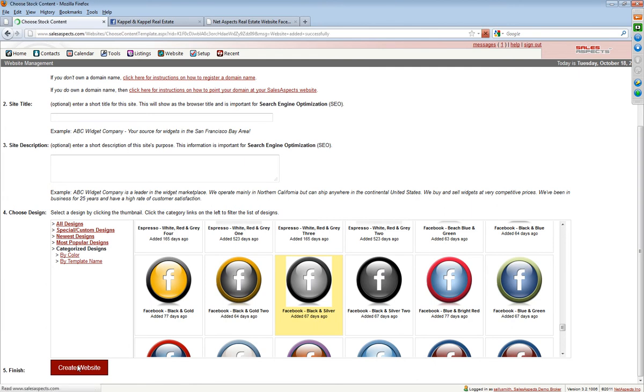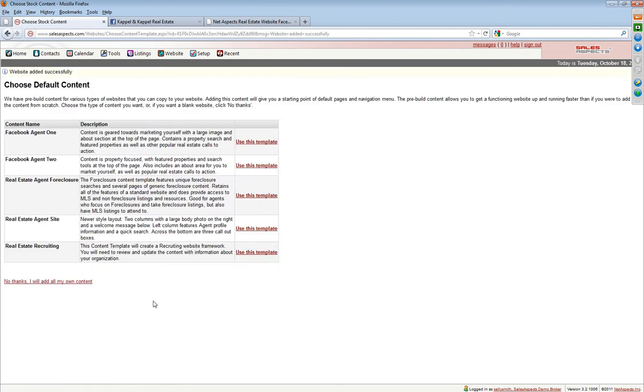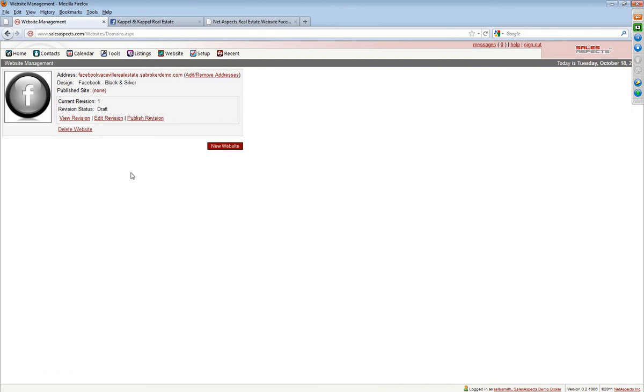I'm going to click on the red create website tab, and you'll see here this is the Facebook Agent 1 and Facebook Agent 2. Content is property focused. This is the one that I really recommend using, and I'm going to choose that template. And now I have created my website world.